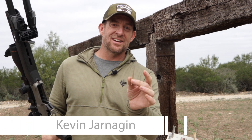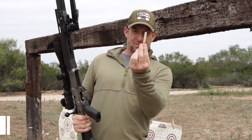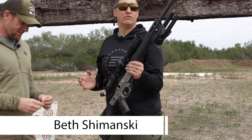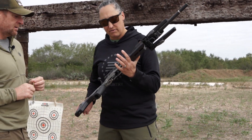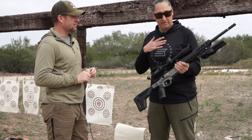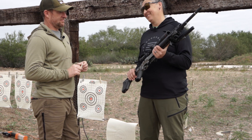With the Savage 110 Ultralight Elite, we started taking out clothespins from a hundred yards. Beth Schemansky, tell me what we got. You guys are familiar with the Ultralight platform — the 110 has been out for probably four or five years. It's an awesome rifle, about five and a half pounds. I've got it in 308 and it's kind of been my go-to — well, this is going to be my new go-to.